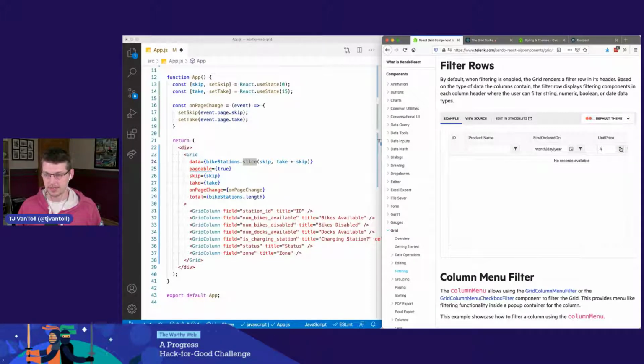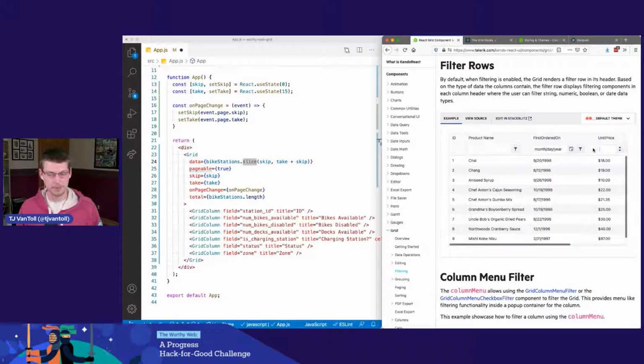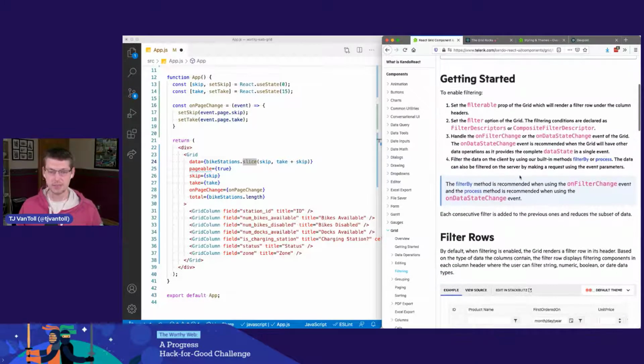If you have numbers, imagine you're looking through a product list and say, I want to find all things that cost less than $10. KendoReact can automatically generate the UI for users to show this, and also filter the data itself so that the data the user is actually seeing reflects the filters that they've created. So that's what we're going to try to accomplish.